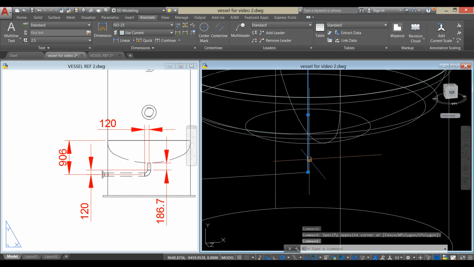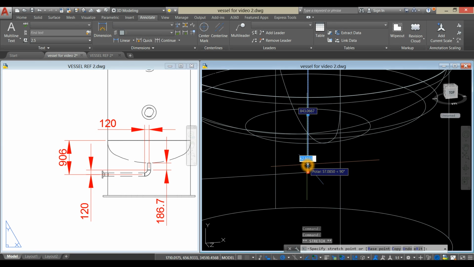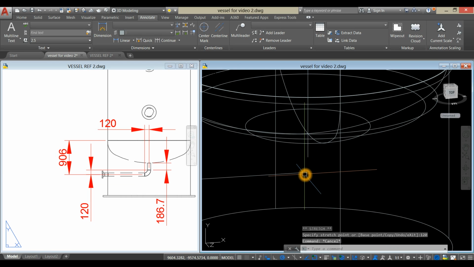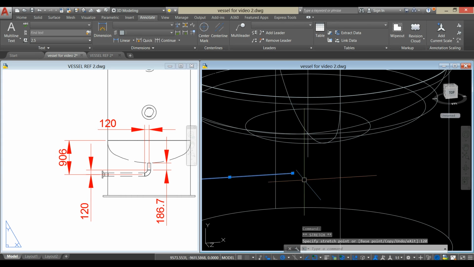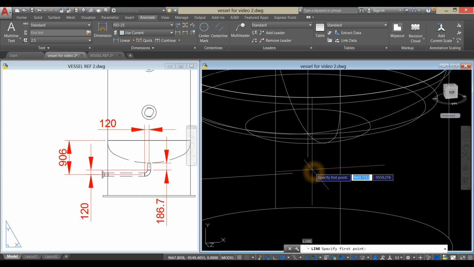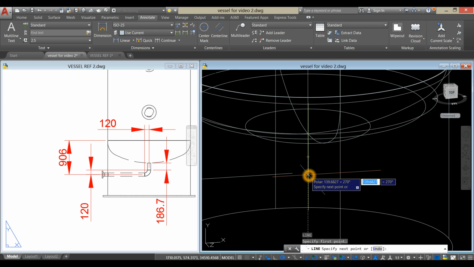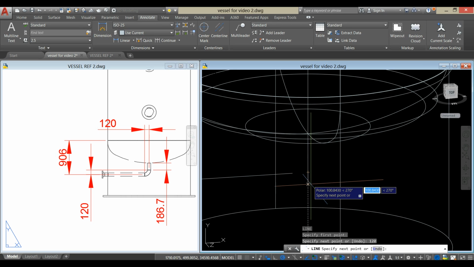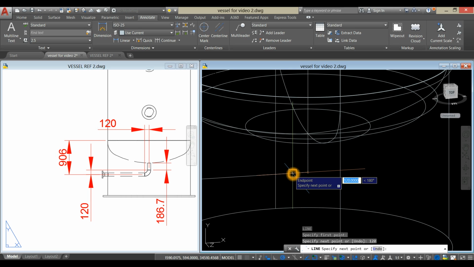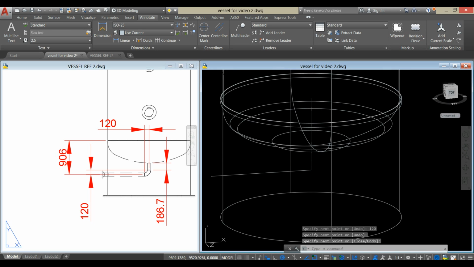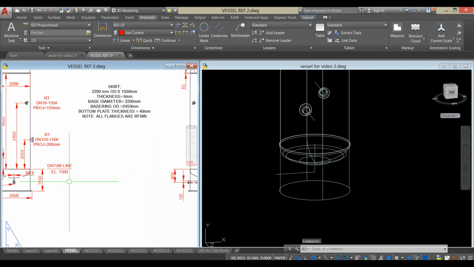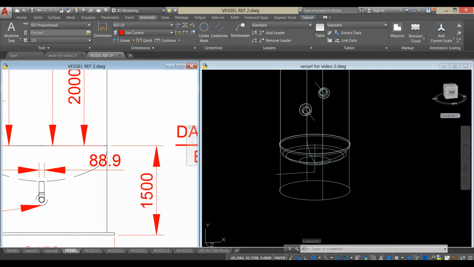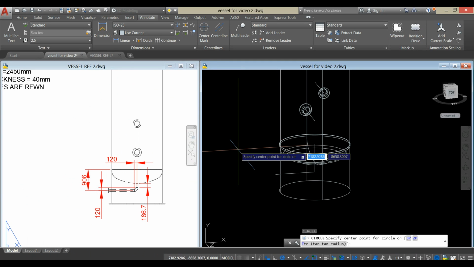So what I'm going to do is adjust the size of the elbow of this line to make room for the elbow for 120. Stretch this one for 120 and add a line for 120 and another line for 120. And the size of the pipe is 88.9. Circle.